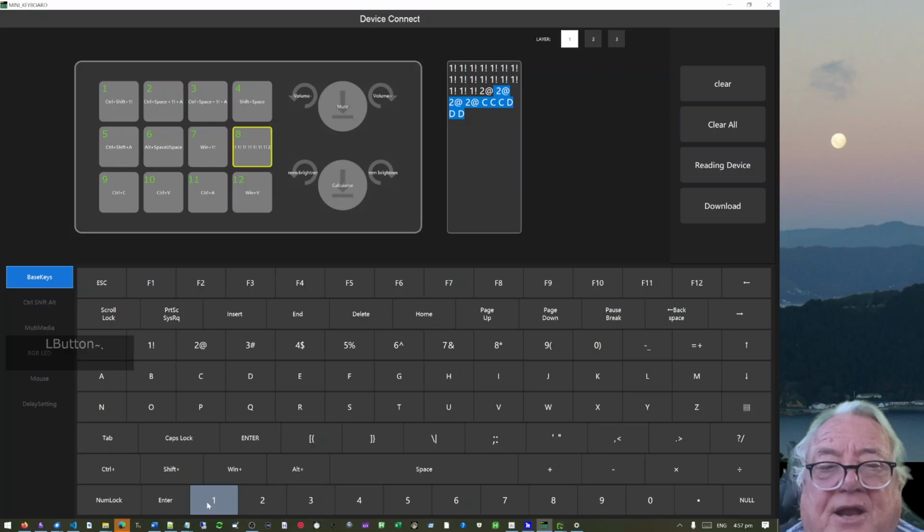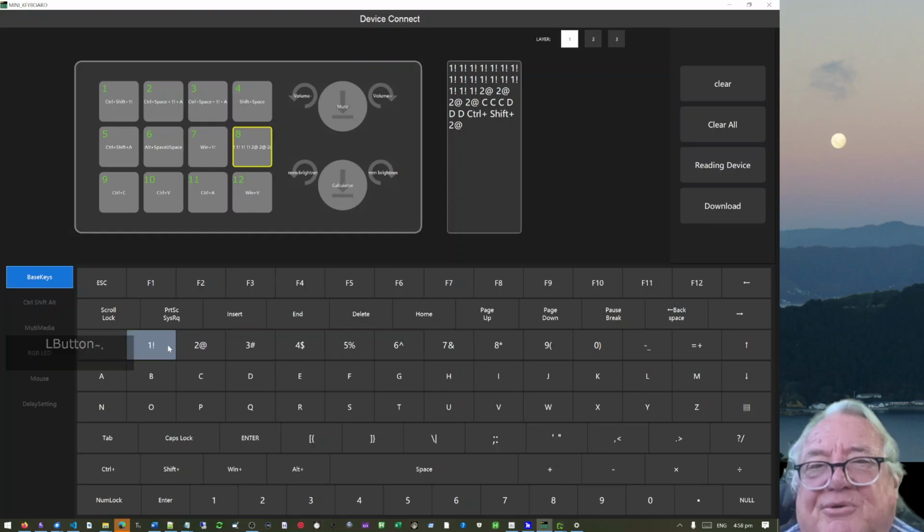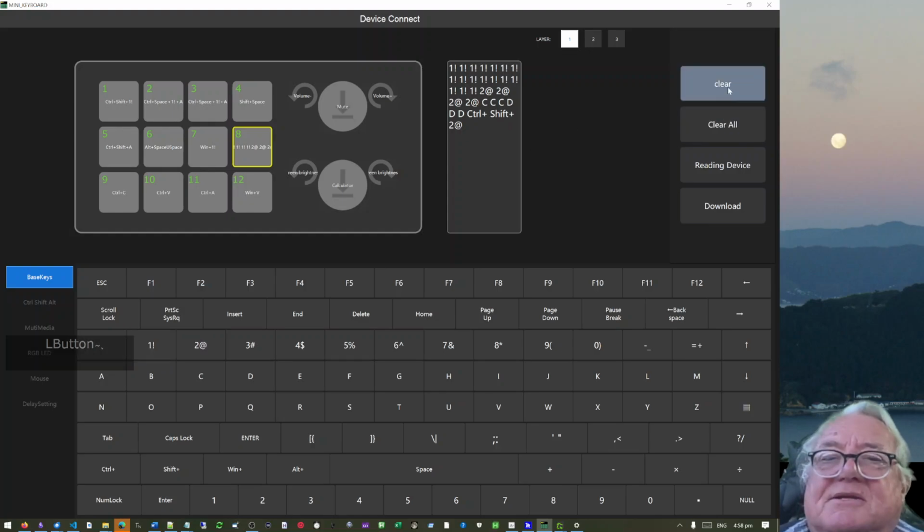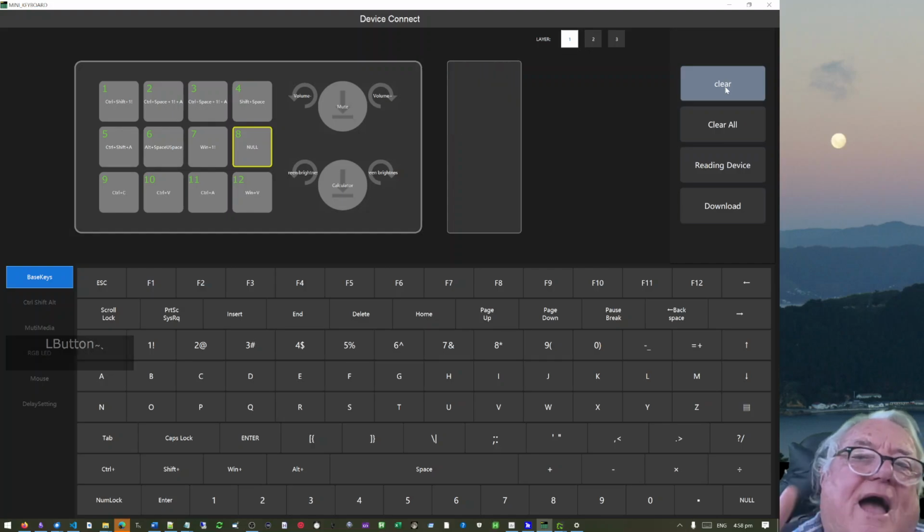Another thing I just want to note, when you're using the numbers, use the numbers with all of these funny asterisk things and everything. Don't use the numbers down here, they don't work. If you're doing something like a control plus shift plus 1 or 2, use the ones here, then it works. So anyway, we're just going to clear that. You can only do 18 characters.